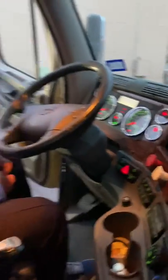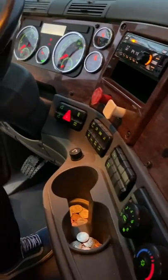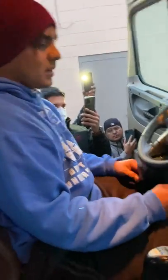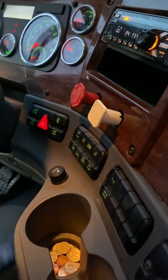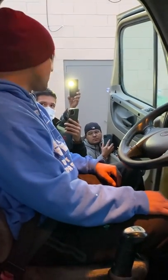Okay. Now, I'm gonna proceed to do my pop out test. My valves should pop out between 20 to 45 PSI. 20 to 45 PSI. I'm gonna start. Okay, both of my valves popped out. It was a good test.